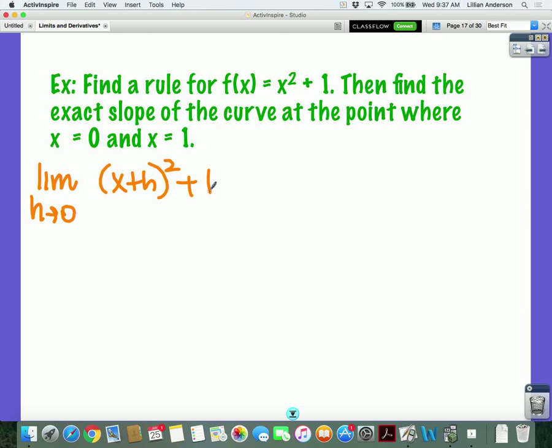That's the first part of the formula. This right here is the f of x plus h part. Then it says minus f of x, correct? F of x is the original function, x squared plus 1. Now I'm including that inside of parentheses because I am subtracting the entire function, which means what am I going to do to that minus to this function? Distribute it. And a lot of students forget that, and then they end up with something that doesn't work out. All of this is over h.